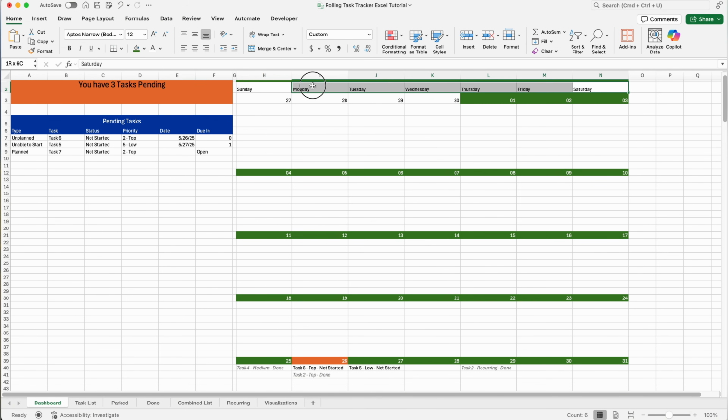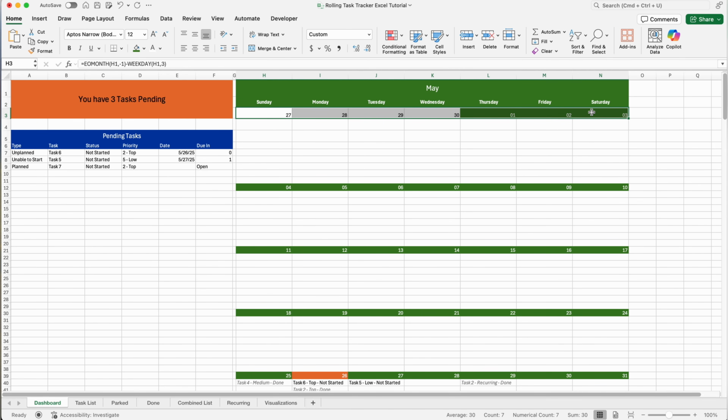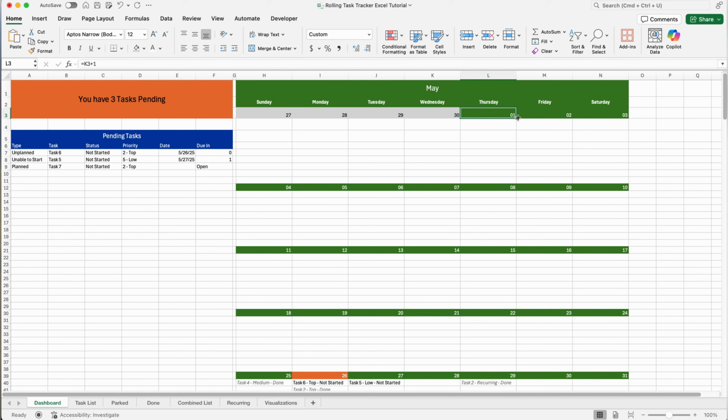All right, so I'm going to go ahead and select all of the days, and I'm going to change those colors as well. So we'll make that have a green background and white. I'm going to make them bold and centered. And I'll make them centered vertically as well. And then for every single day, I'm going to add a background color of a kind of light gray. So if it has conditional formatting, it will still be shown as the color that we have for the conditional formatting. But if it is not falling within this month, I'll have that light gray. So that way it's easy to identify which ones are in and which ones are out of month.